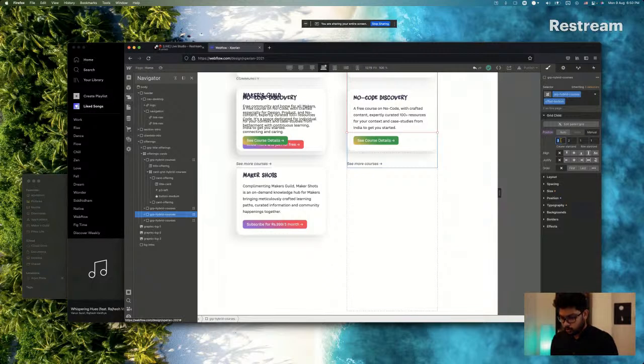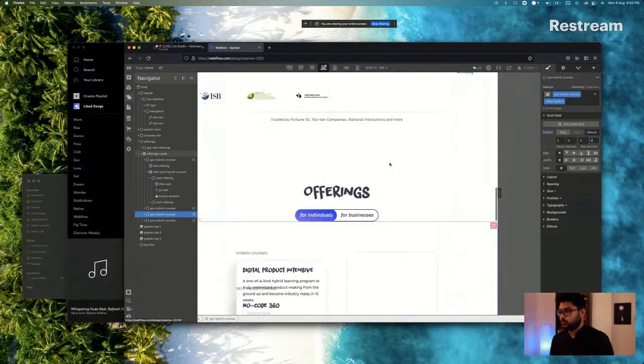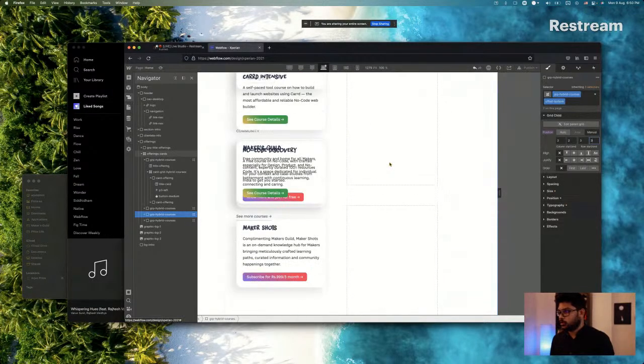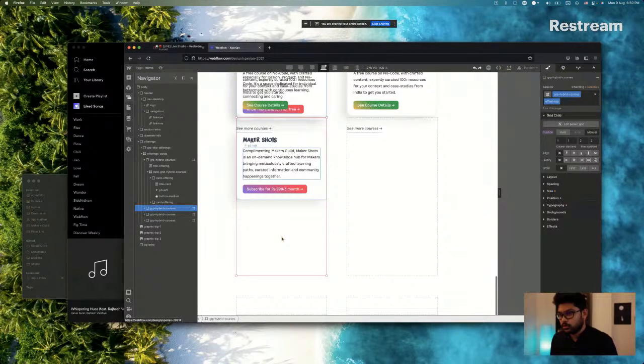This is column 2. Definitely I want it in column 2, but row 3 probably. Oh no, I think I've done that on the actual one.